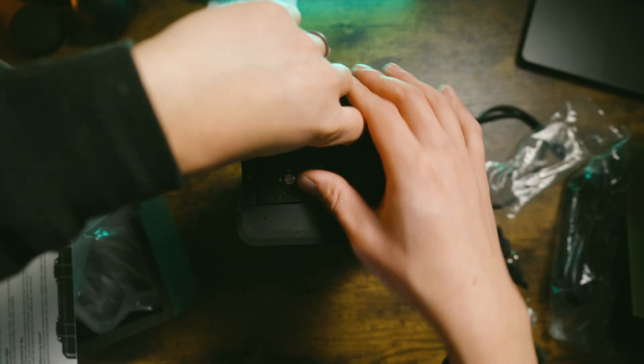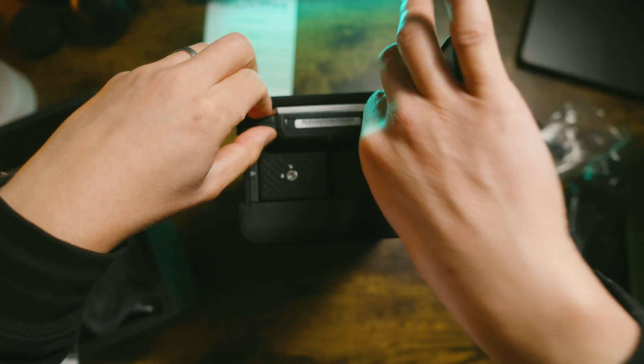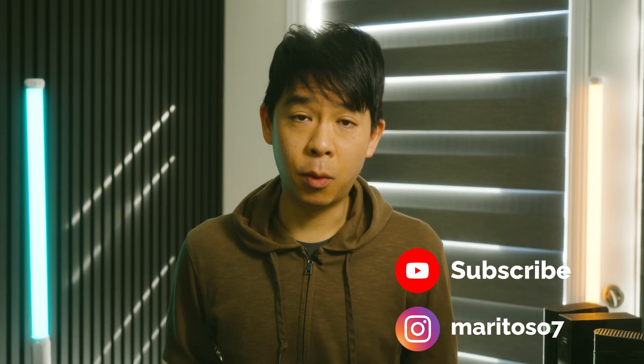Let me know if that workflow suits your needs or if you have a different type of workflow — let me know in the comments below. Should you get this drive? If you are serious about your data and want a RAID solution, especially RAID 1 with that automatic backup, I think this is a no-brainer. You're going to be spending a little bit more money compared to external hard drives, but you'll be getting a solid RAID solution for all of your storage needs. If you're just interested in max capacity and don't care about RAID configuration, you probably can just stick with external hard drives and get them one by one.